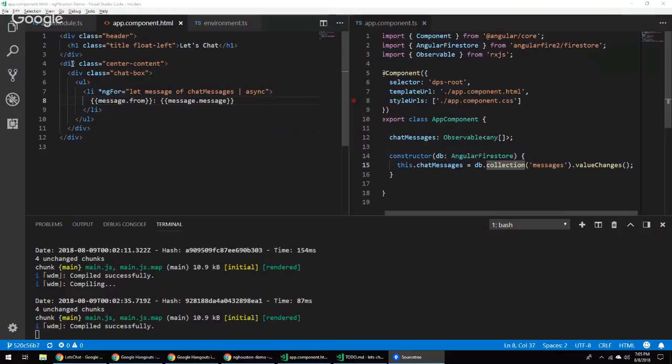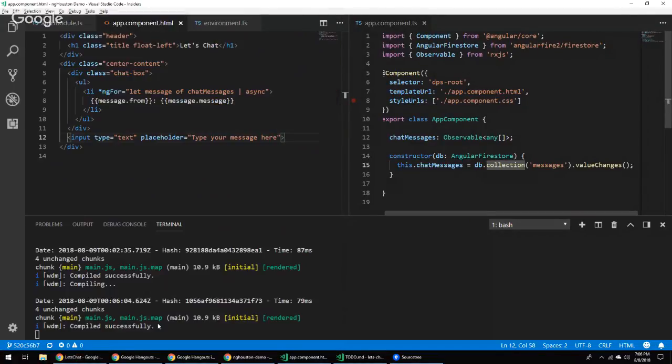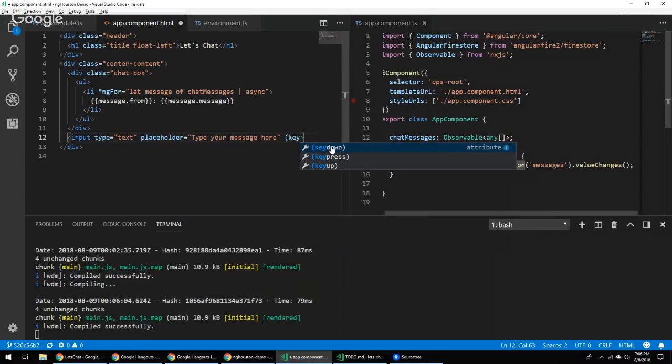So for this step, underneath our chat box, we'll drop in an input element. That's going to be type equal text. I'm going to specify a placeholder, and I'm going to say type your message here. I'll start with that and make sure that makes it onto the page okay. Sure, there's an input box. I don't have any keys bound or anything like that, so it doesn't do anything, but visually that's there. Now I'm going to go ahead and add a keyup event.